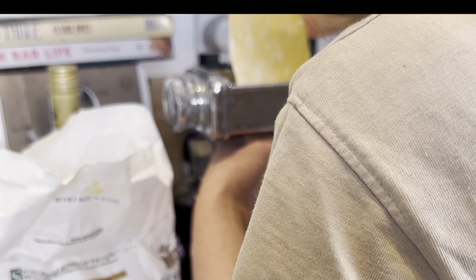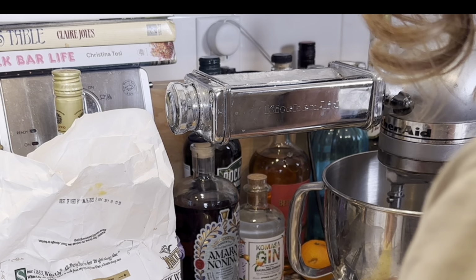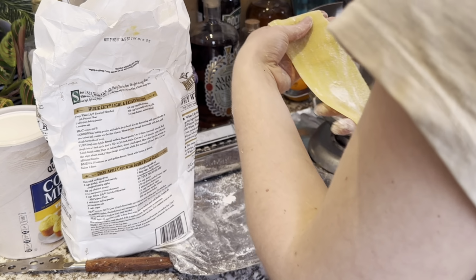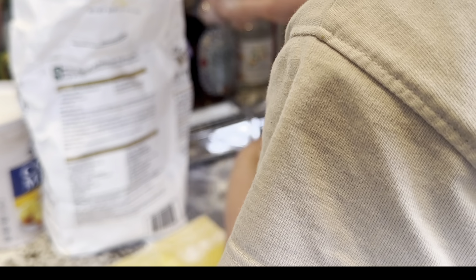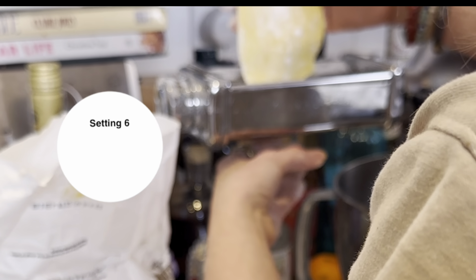Okay, so this is five. And you do number five twice, okay? Again, pat it, okay? So it sounds kind of whatever, but it's really not bad. So here you go, five. Split it in half. And then we'll do six ones, okay?